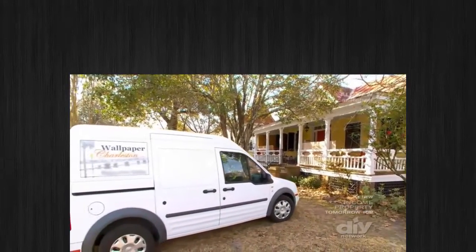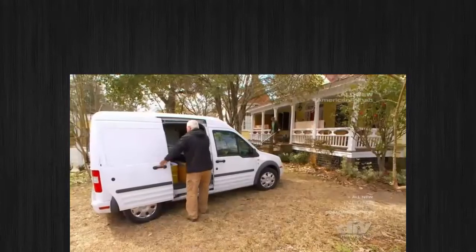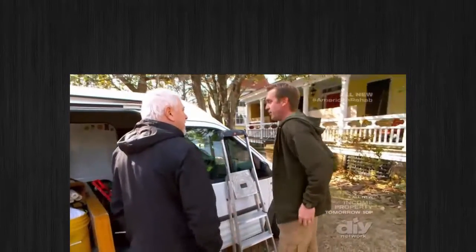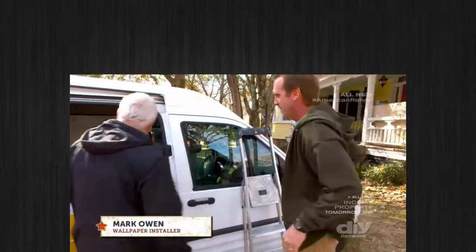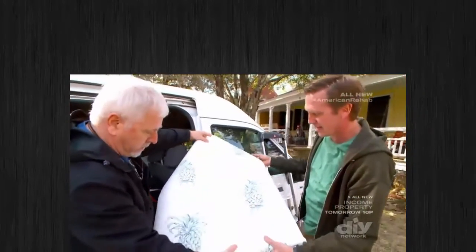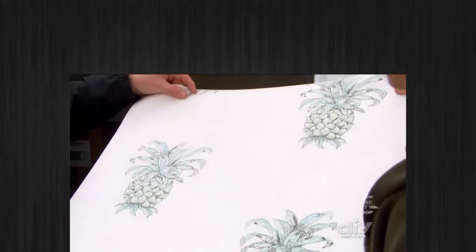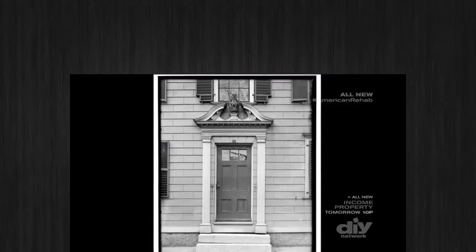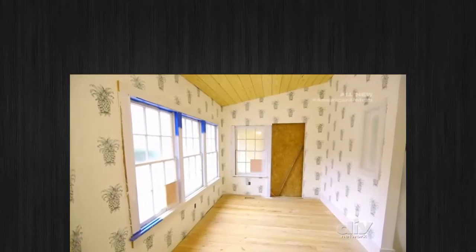My wallpaper guy Mark is on the way — I'm really excited to see what he has to show me. He found just what I'm looking for, and I like it — this is going to be perfect. Pineapple is significant in Charleston and very popular because it's a sign of hospitality. That dates back about 150 years ago, when sailors would be in the West Indies and bring back tropical fruit when they came into port. People would take the pineapples and put them on their door as a sign that the man of the house was home and the family could accept visitors. So because of that, I want to have pineapples in this sunroom.